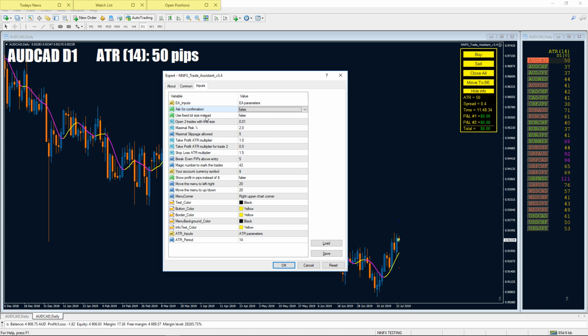We also have a fixed lot size instead of a risk percent. So if this is set to false, our maximum risk is set at 2. Obviously we can have it at 1 or we can have it at 5, depending on where you want it.